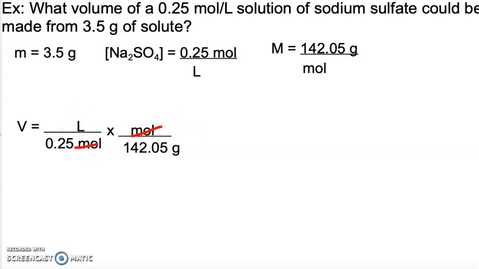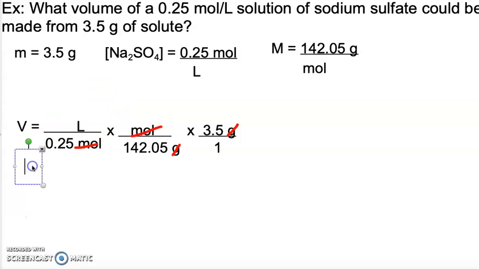Right now we have liters per gram, but we don't want liters per gram. We just want liters. So we're going to get rid of grams. To get rid of grams, right now it's on the bottom. We need to put it on the top. So we're just going to use that 3.5 grams, and because there's nothing else associated with it, we're just going to put it over 1. And then our units of grams goes away, and all we have left is liters.